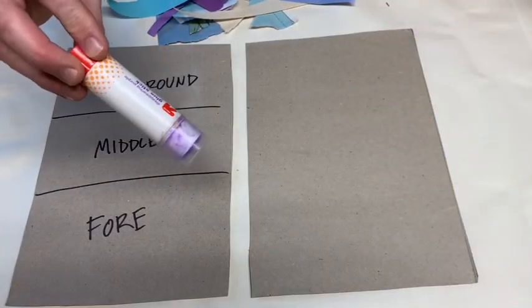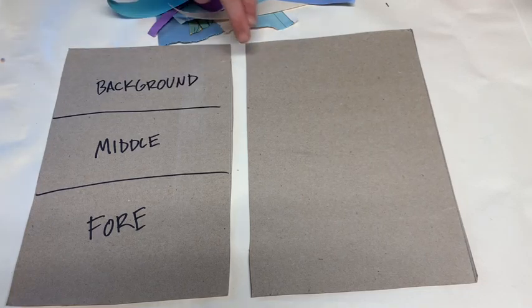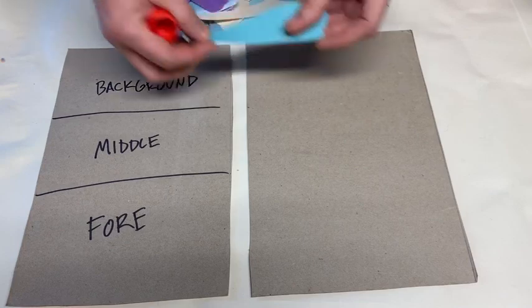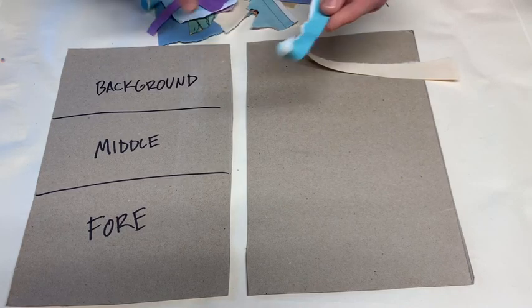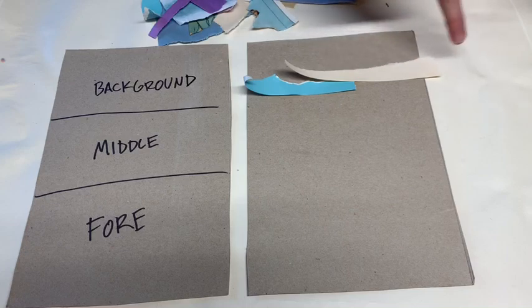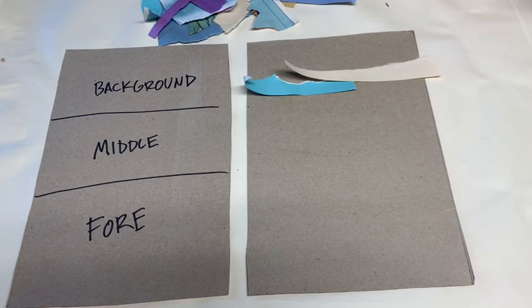Okay, so I grabbed a glue stick, but again, you can use regular glue, you can use Mod Podge. What I'm going to do is start with the background first, which is the sky. I'm going to grab some of my blue pieces and gray pieces, and I'm going to try to rip them or cut them into strips like that. So as you make your sky today, try to make pieces that go sideways like this, nice long pieces, and we'll layer them. I'm going to go ahead and show you that now.